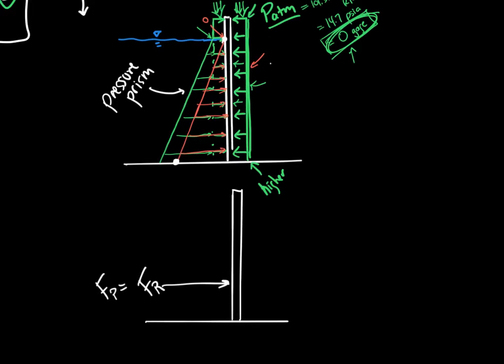To be able to use that, we need to do a few things. For this F_R, we need 3 things. One of these is easy, and the other 2 are a little bit more difficult. We need the magnitude, which is a little bit hard, the direction, which is the easy one, and the location, which is a little bit hard.